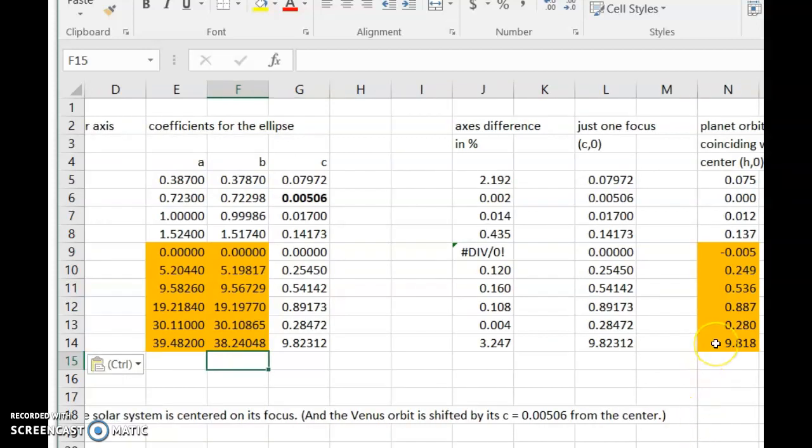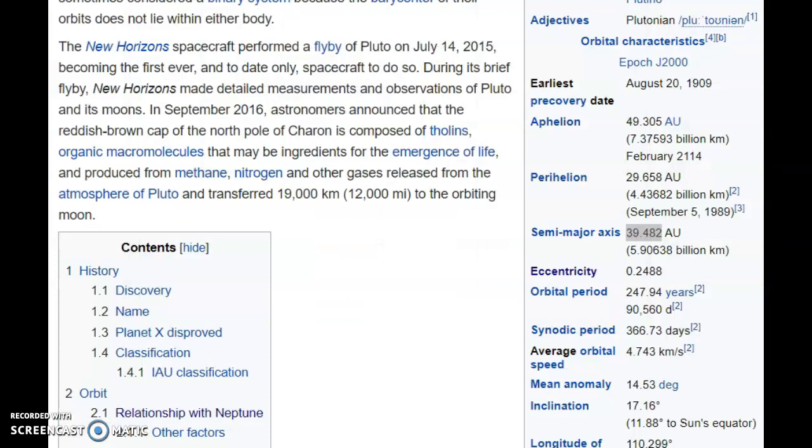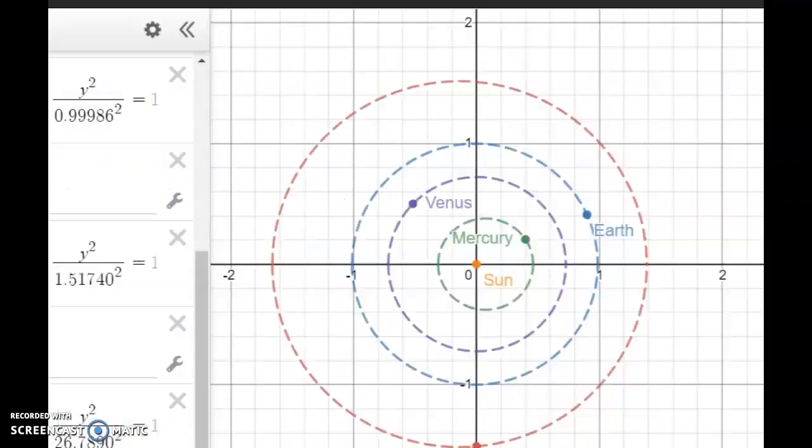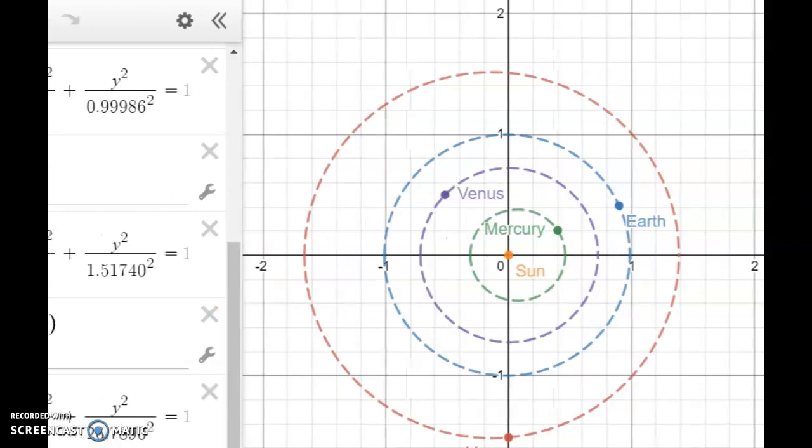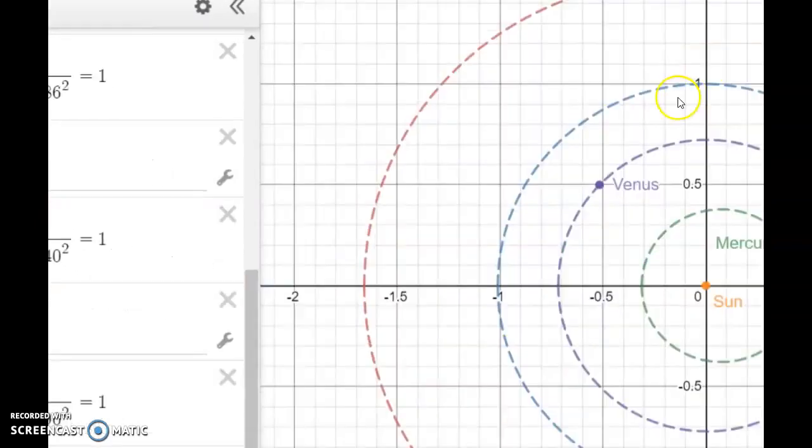I think I already copied that into Desmos, so now I have to remember these other two here. I think I know how I'm going to do that. I'm going to push this window to the side so I can look at it at the same time. Go over to Desmos. Here are the planet orbits of the inner solar system, and again we can see they're virtually circular. Yes, their center is a little bit off because that's where the Sun is. It's not in the center, it's in the focus. Over here on the side, this is where I'm going to plug in the numbers.